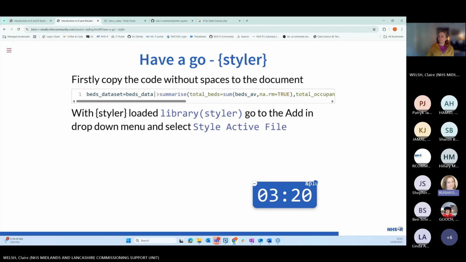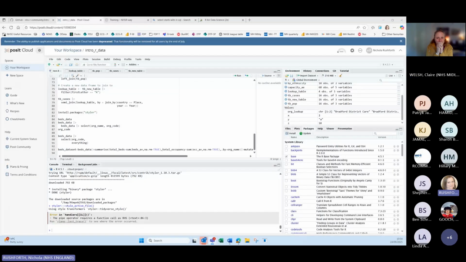Mine's not doing anything. I did a restart and I've reinstalled the stuff that I needed to, but it's not changing anything. Let's have a look, shall we? Hold on, I've got to figure out which screen I'm sharing. There we go. So I've got the text there. It's come up with an error message, so I presume I don't need to sit on anything. And then I go into here, and I'm assuming it's supposed to change it, and it's doing nothing.